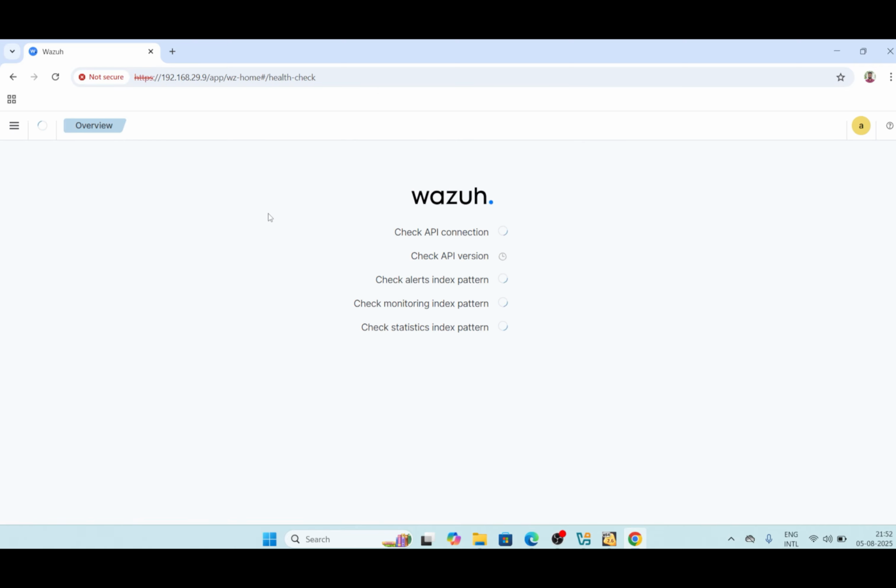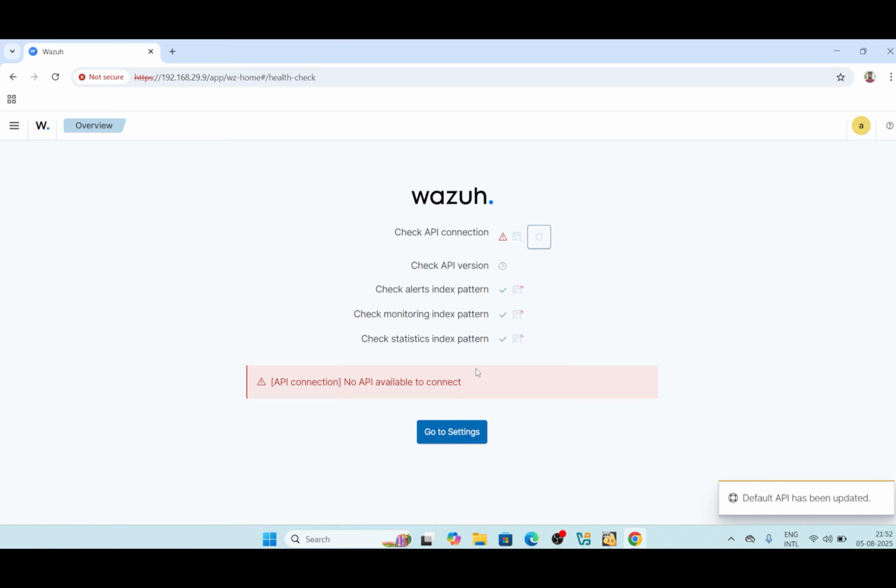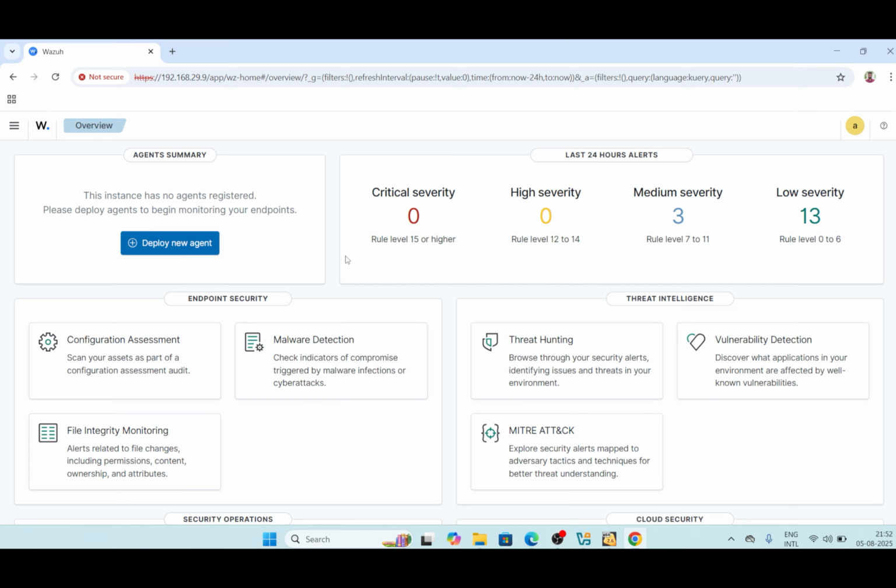Now Wazuh communicates with different deployments using an API check. It uses REST API for communication between its components. So anytime you log in, there will be a check for the health of the APIs, and once it is successful, it will show you the dashboard. You saw in the last part that there was an error while checking the health of the API. Just refresh the page. All the components take some time to load up, and once they are up, you will see this beautiful dashboard of Wazuh.